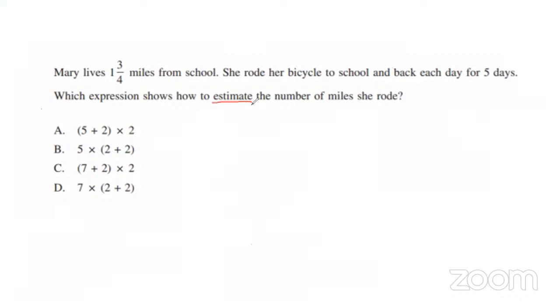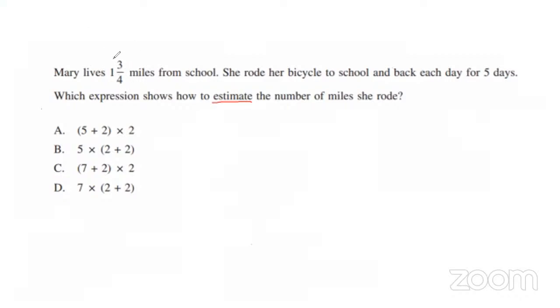Yes, Kathy, and 1.75 is a mixed number. All right. So if you say it's C, Anisia, can you explain to us in the chat why you say it's C? All right. So Torres says 1.75 is close to 2. So you would do 5 times 2 and then times it by 2 again because she rode back and forth, which would be 2 trips per day. Awesome, Torres. Definitely.